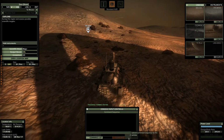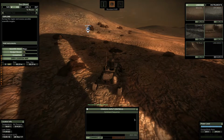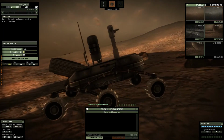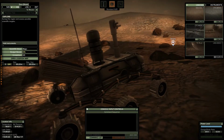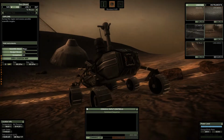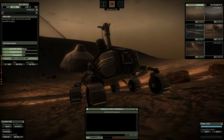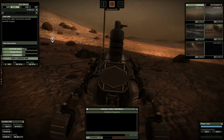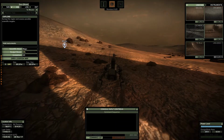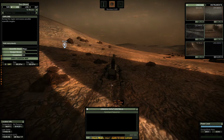I'm thinking it's either a hard surface because it spikes on it. It actually has spikes on its wheels. You can see that actually, yeah. Actually, these aren't spikes. Oh, yes, they are. There we go. So it's got spikes, but if it's on a hard surface, they're not going to do anything. In fact, they're going to cause it to slide more. It's designed for, I suppose, sand. We'll carry on past these rocks.